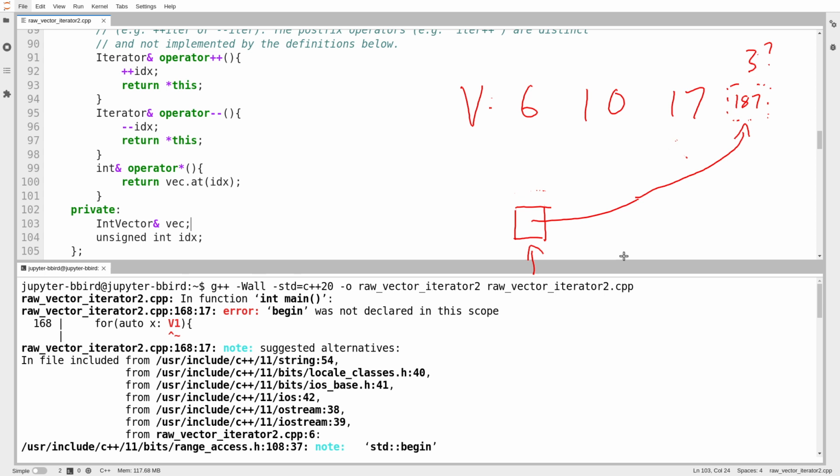So how do I manage that? Here is the way I'm going to do it. I could otherwise just use the index to decide if it's valid. I could say, look, if the index is bigger than the size of the vector, the iterator is invalid. I don't want to do that.